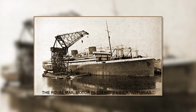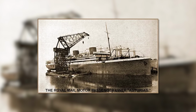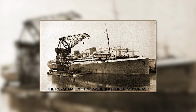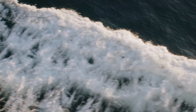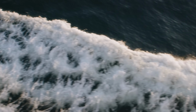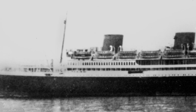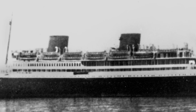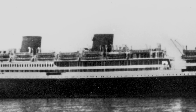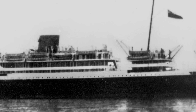In 1926, the ship was completed and ready for her sea trials. The motors were worked up, and the ship roared through the water at cruising speed, 16.5 knots. She could go faster, but it would mean that the engines would be at full throttle the entire time, burning fuel and money. Even then, she couldn't hit 20 knots. Now, if Royal Mail Line was a normal customer, they would have flat out rejected the ship then and there, and Harland and Wolff would need to either cover the cost of re-engineering or come up with some kind of clever solution. But as it was, there was only one person to blame.